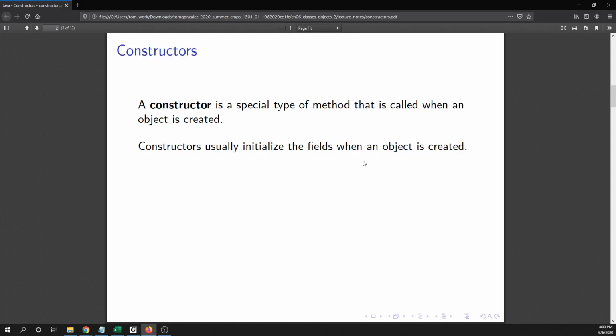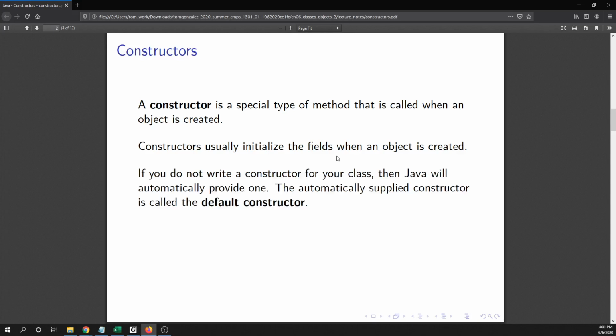Then what we had to do in chapter 5 was use the set methods to put values into those fields. So what a constructor will do most of the time is do that process right up front at the time that the object is created. In other words, the constructor we'll see is going to require some values be put in those fields, so they'll have some values already in there. Okay, so that's the main job of the constructor. It usually initializes the fields when you create an object, so it puts an initial value into those fields.